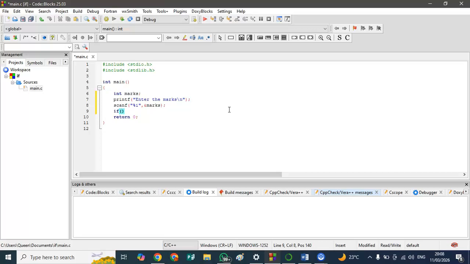So we are going to say if, and in this case we want to have both the lower and the upper limit.